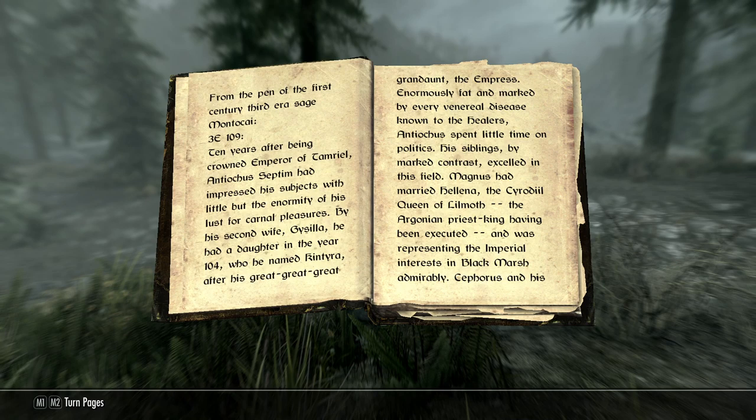From the pen of the 1st century 3rd Era Sage Montakai. 3rd Era 109. 10 years after being crowned Emperor of Tamriel, Antiochus Septim had impressed his subjects with little but the enormity of his lust for carnal pleasures. By his second wife, Jacilla, he had a daughter in the year 104, who he named Kintyra, after his great-great-great-grand-aunt, the Empress. Enormously fat and marked by every venereal disease known to the healers, Antiochus spent little time on politics.